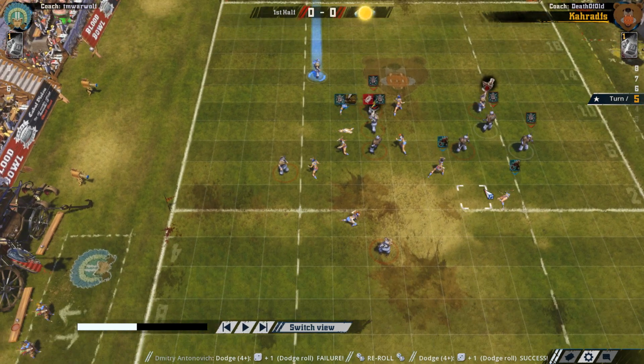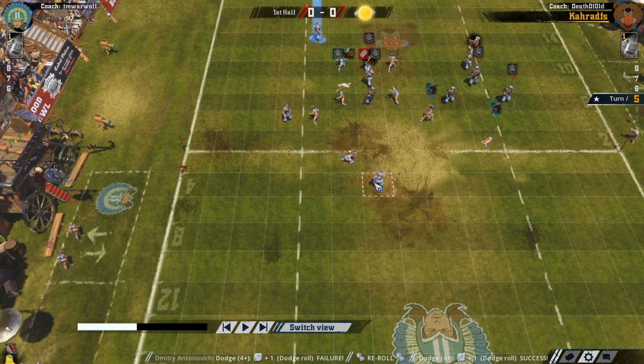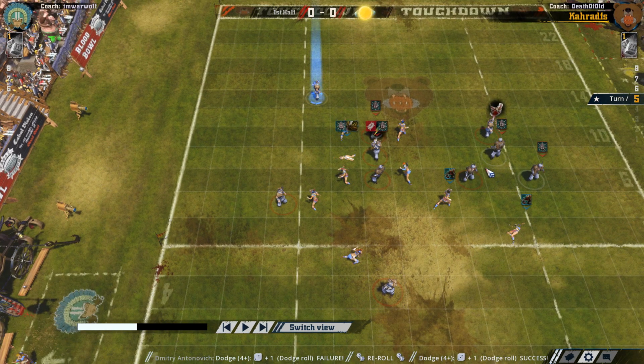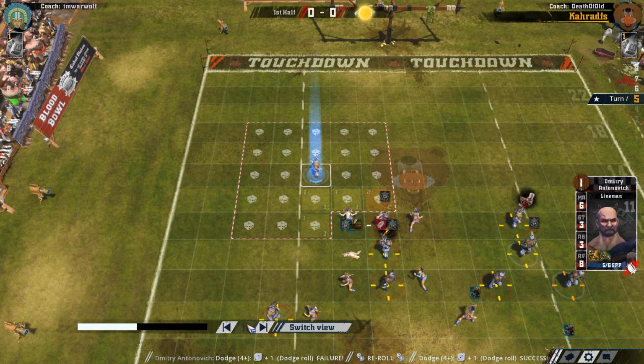But things are looking kind of dicey for me at the moment. He does have one player here who serves as a potential receiver, and he has 3 turns after this. I have 3 turns to knock down the ball carrier and make my way to the end zone. Could I do it?